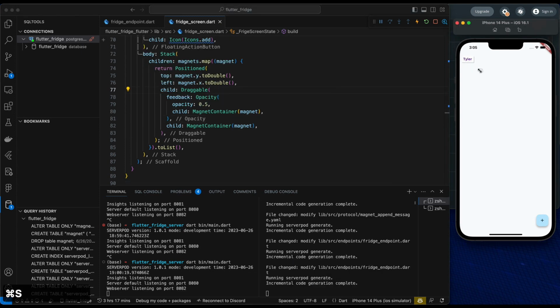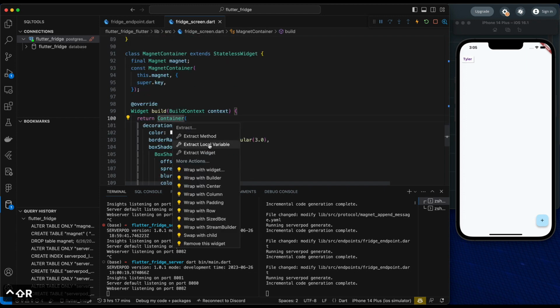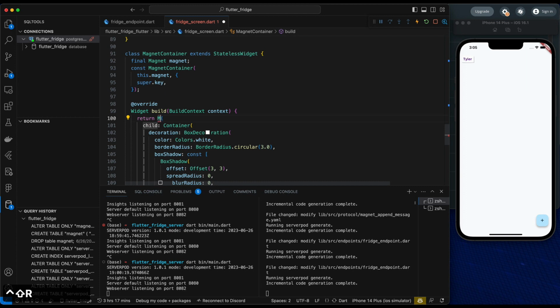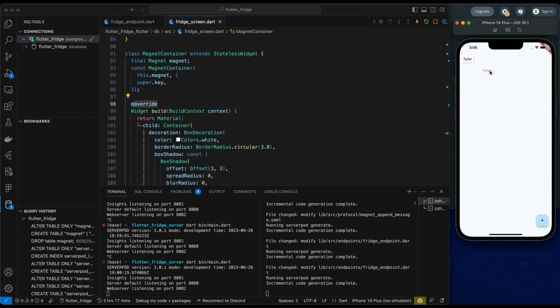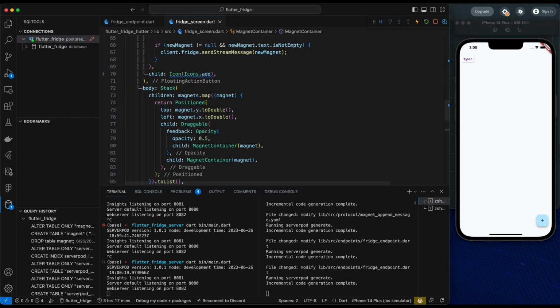And now you'll see if we drag it, you can kind of see this little guy here. Now see how there's this yellow line happening? That's because technically the draggable, this thing in here, isn't inside a material element. It's hoisted outside of the scaffold on its own layer, I think. So to fix that, we can just wrap this entire widget in a material component, and we won't have that anymore. Okay, so we have that.